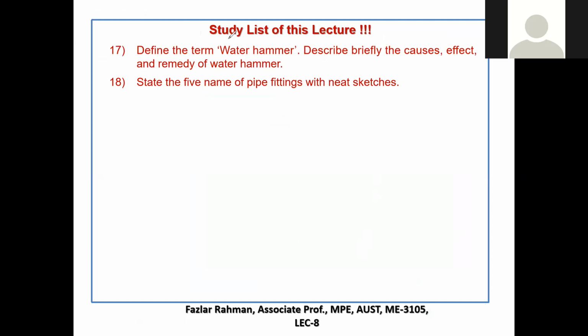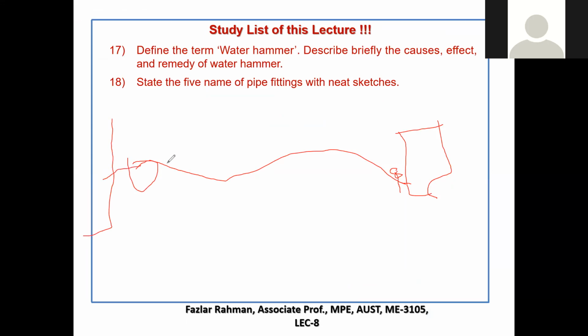Say right over here, you have a tank. Obviously there will be a valve. If your tank is full, then what will you do? You need to close this valve to stop the flow. And over here is a pump, or there might be a tank over here. From the tank, fluid goes to this pump and then flows directly to tank B. This is tank A. So in that configuration, what will happen?